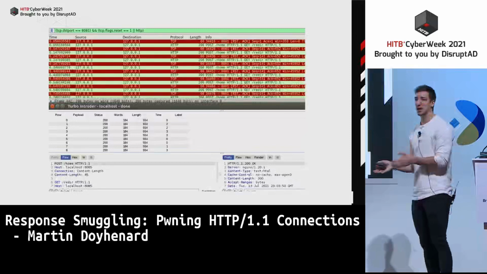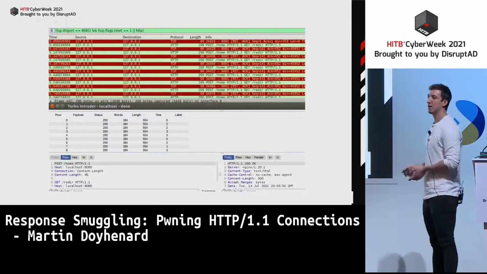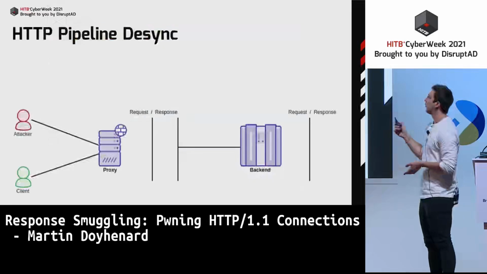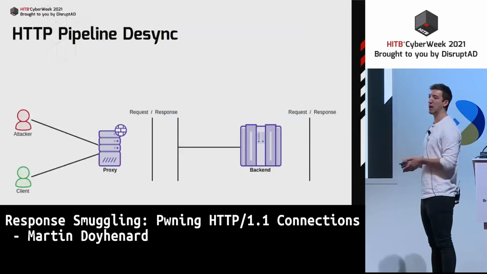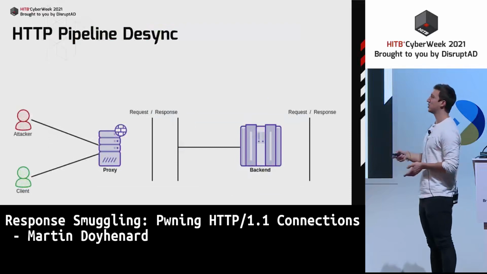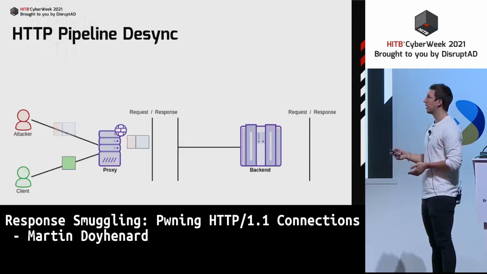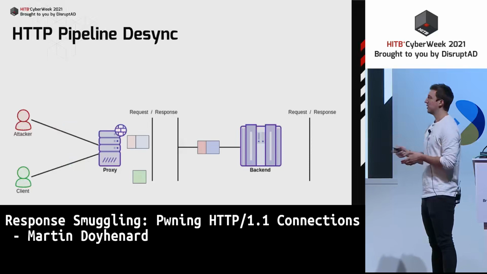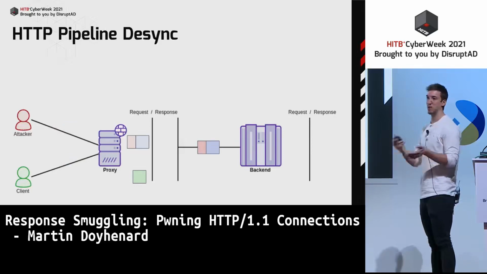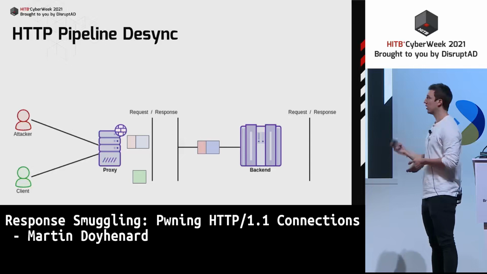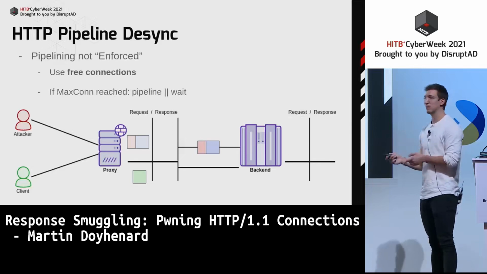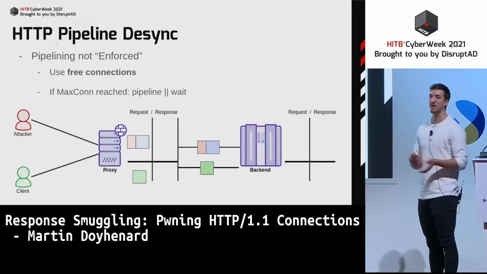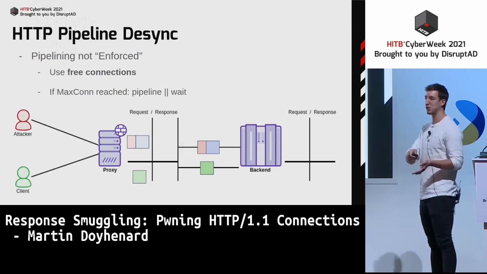But if we try this attack, we will see that it fails. And this is because the connection keeps closing. And we can understand why if we consider how pipelining works. So when a proxy receives these two requests, it will send the first one through one connection. But instead of sending the client's or the victim's request, if it was received at the same time through the same connection, it will establish a new connection, and therefore the message will be sent through this connection, and it won't be affected by the attacker's request.